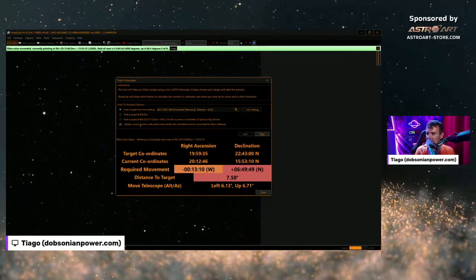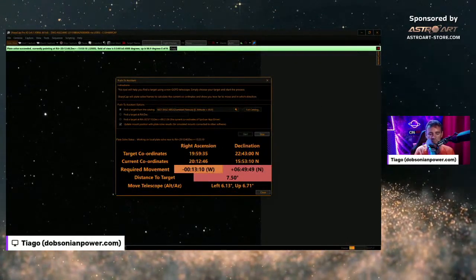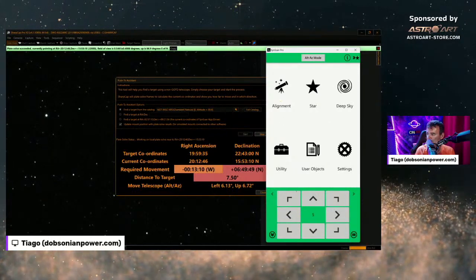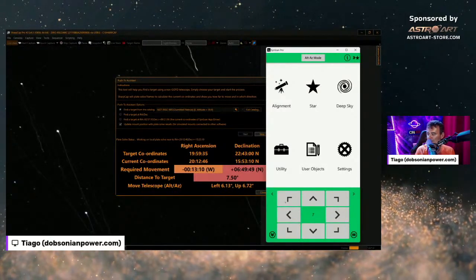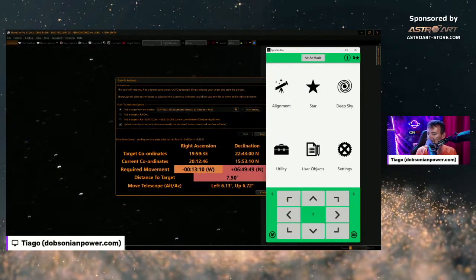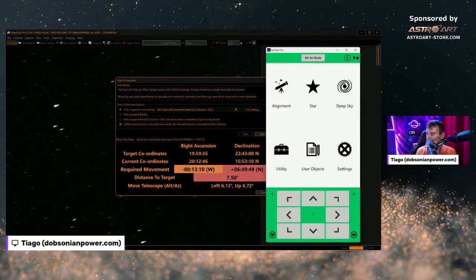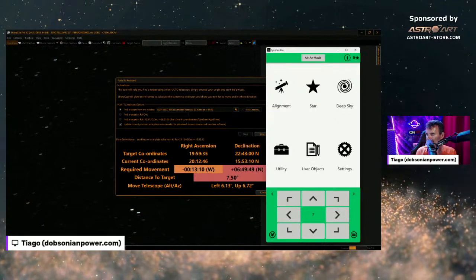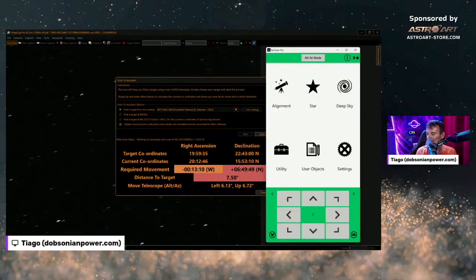It didn't update the mount position. But it gives us the position, up and left. Let's do it like this to see. Yesterday it took 2 minutes to center on the nebula and focus manually with the 8-inch. With this camera, all because of the camera. I'm moving left and up. Hopefully the wind will let us.